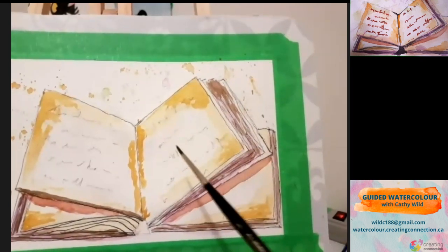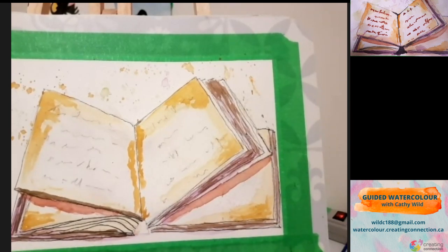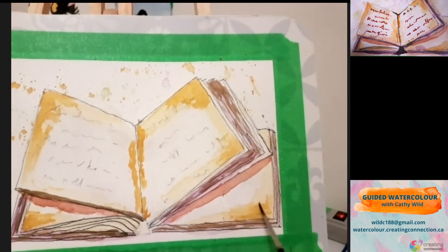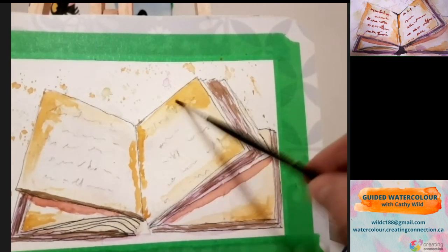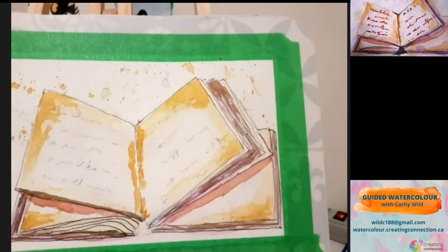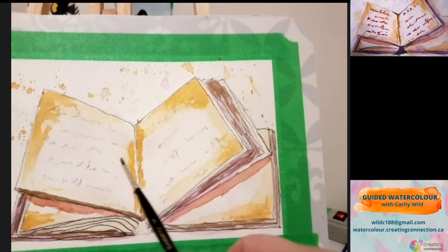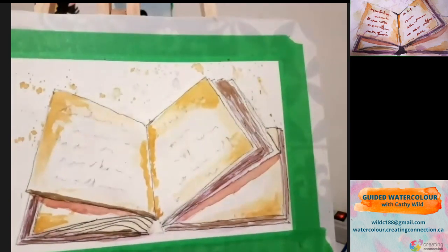So if you want to lighten any of that up, just clean your brush off in water a little bit, tap it off on paper towel, and with a damp brush, if you want to move any of that color, that paint has no choice but to move. So I kind of like those blotchy marks on there, looking like that page is kind of antiqued. So I'm going to leave that the way it is.